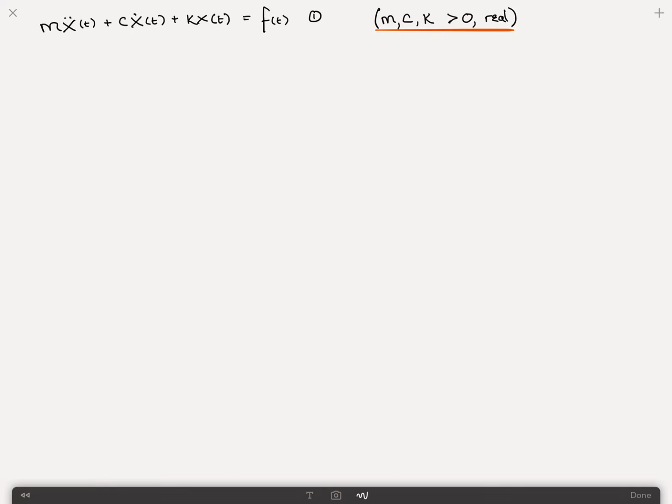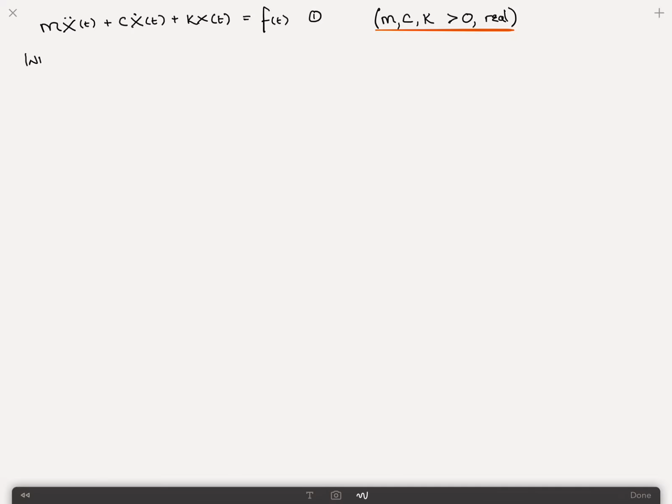Since this is a second-order differential equation, we end up with two constants of integration. You can imagine that if the rest of the equation wasn't here, and I integrated mx double dot twice, I'd end up with two constants. So in order to uniquely specify the solution, we need two initial conditions. Now, in the course of studying differential equations, you might have heard these described as boundary conditions because you might have looked at y as a function of x. In this case, we call them initial conditions because x is a function of time. So what happens initially means the state of the system at time equals 0.